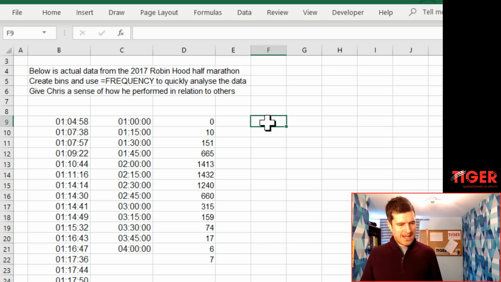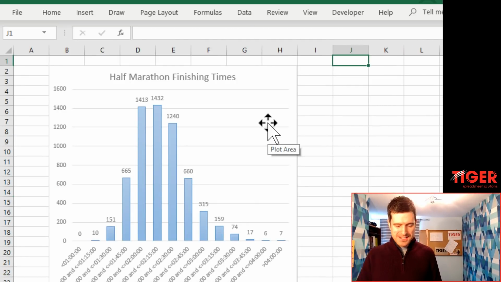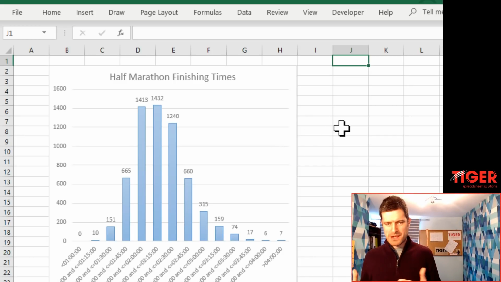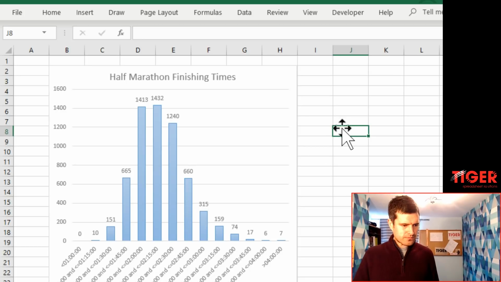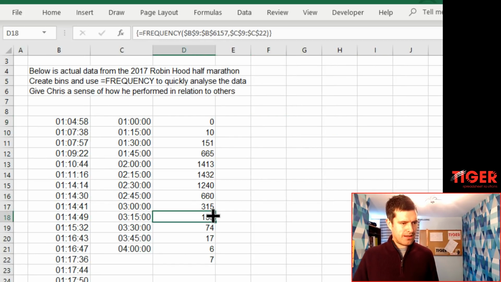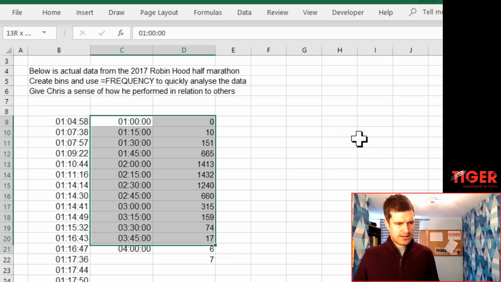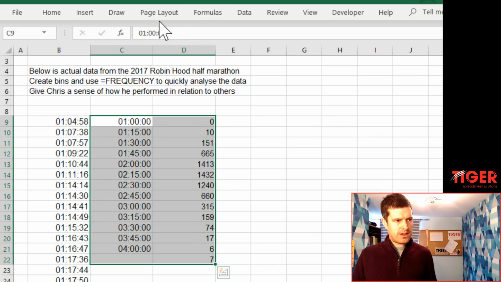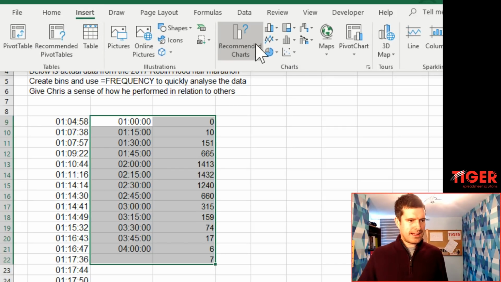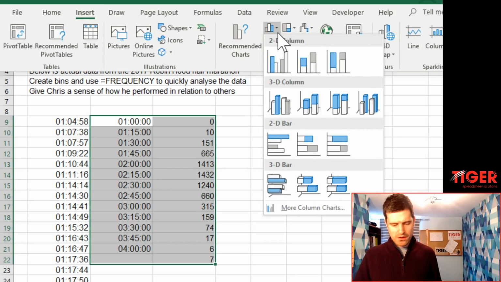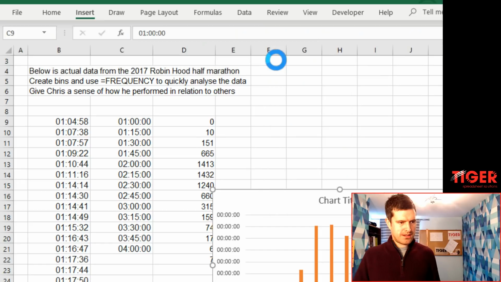Final step is to get this beautiful visual analysis, which we can see on this page here. Now I've done a bit of formatting on this chart. We're not going to go through the formatting, but you can play with that yourself, getting it looking as good as you want it to look. I'm going to switch back to the data sheet here. Okay, so how do we get this chart? We're going to select the data and then go to the top here. We're going to go Insert, and then let's go for a column chart here, something like this.